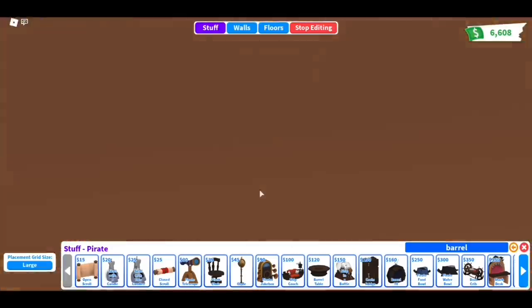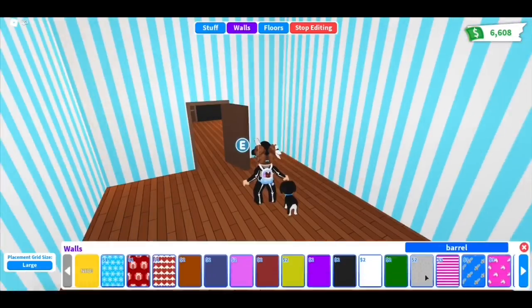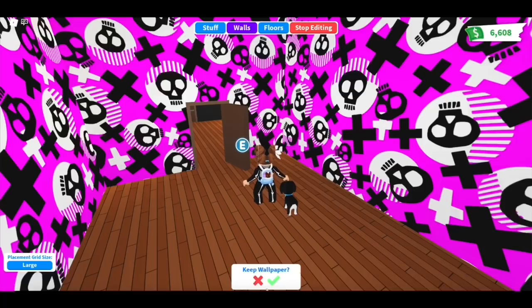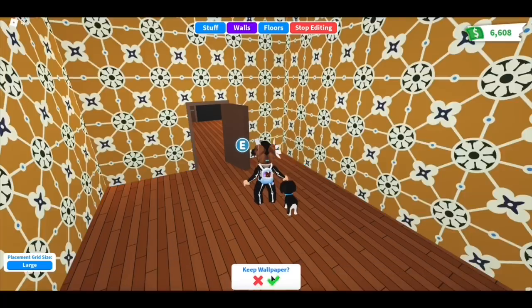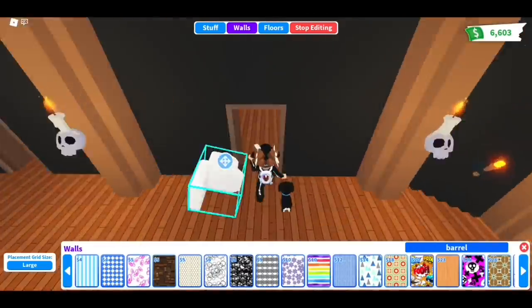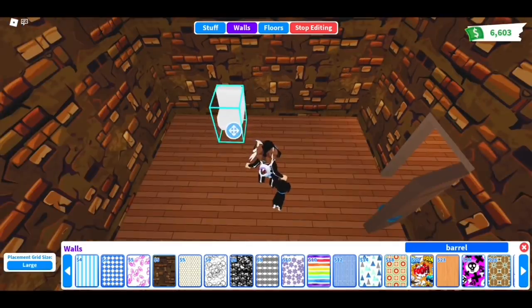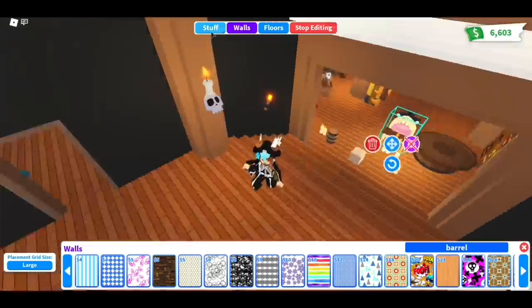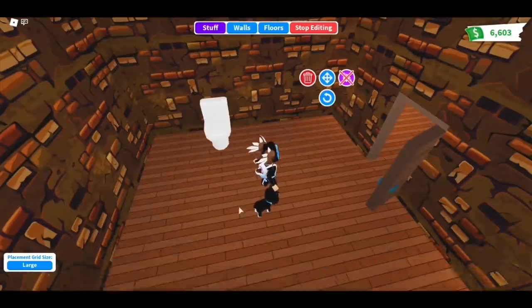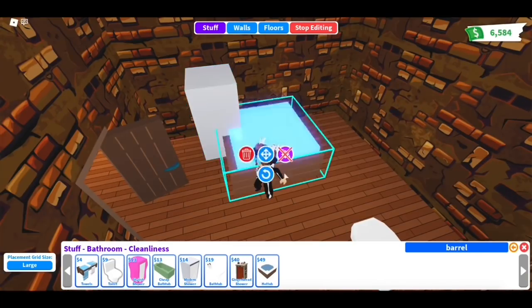So it took me quite a long time to think whether I should make a bathroom or not, because I've never been a pirate before. I hope that's obvious. So I have no idea where they go to the bathroom. So just so that we don't pollute the ocean, I'm going to make a bathroom in this house. And I did cut off the part where I made the bathroom, because it's a very simple and normal bathroom, so I feel like there is no need to show it.